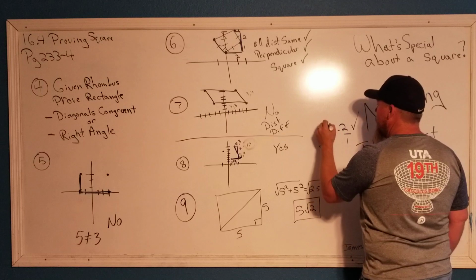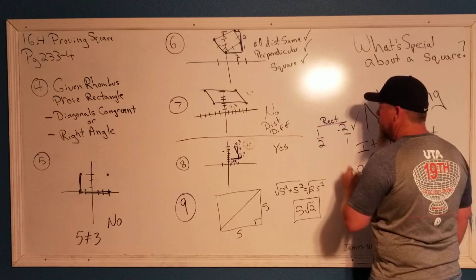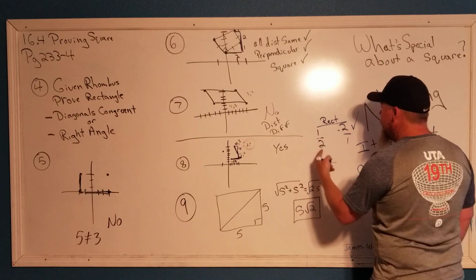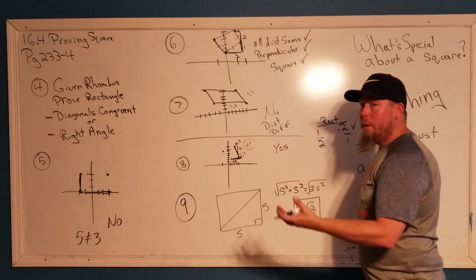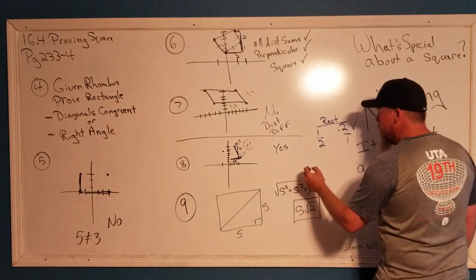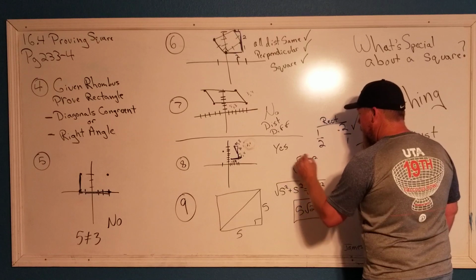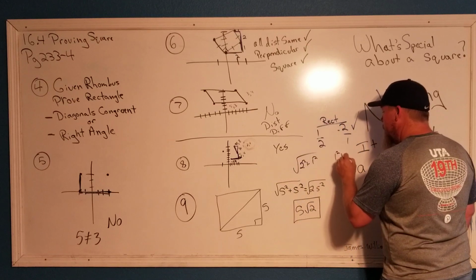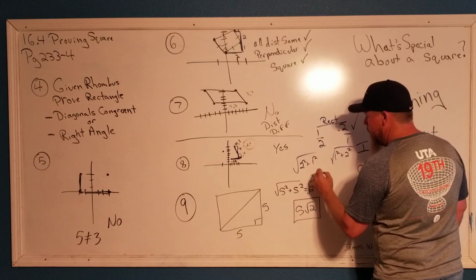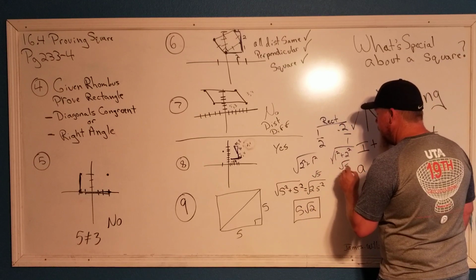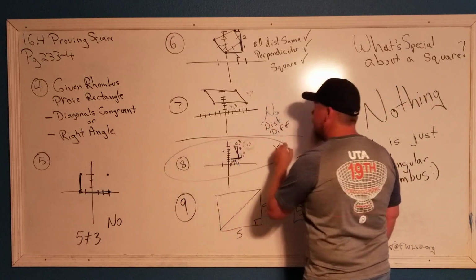That means that we are talking about a rectangle. Okay? And then when I look at my distances, remember these values from the slope formula are the same ones used in the distance formula. So both of these are going to have 2 squared plus 1 squared. We take the square root, the other one will be 1 squared plus 2 squared. And hopefully you can see that both of those would just get you square root of 5 and square root of 5. So they're the same distance, so they check out. So this one, number 8, is actually a square.